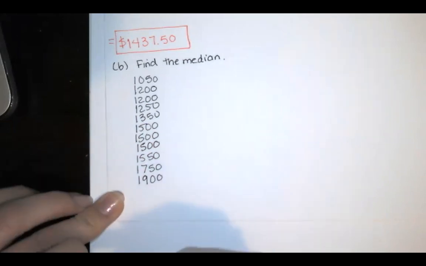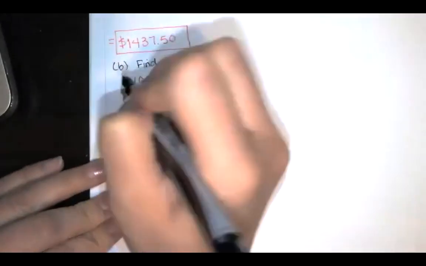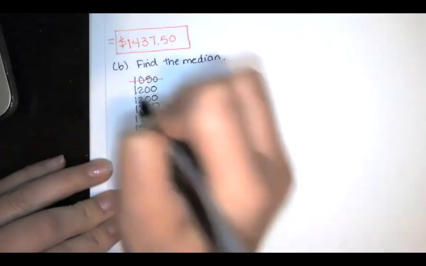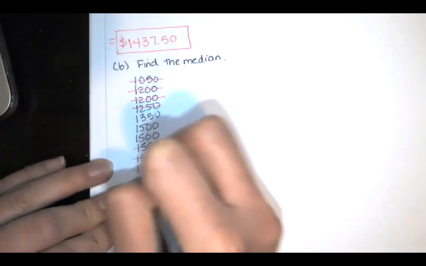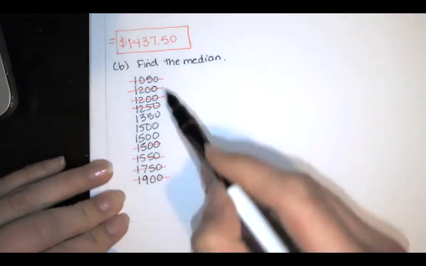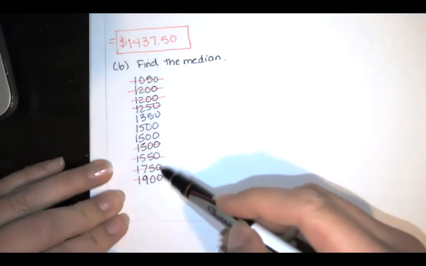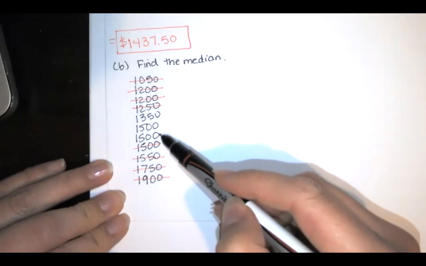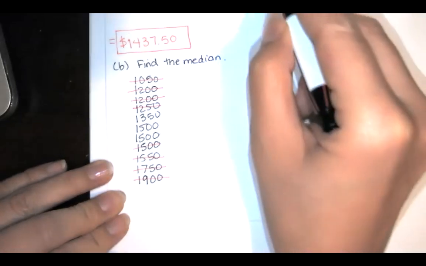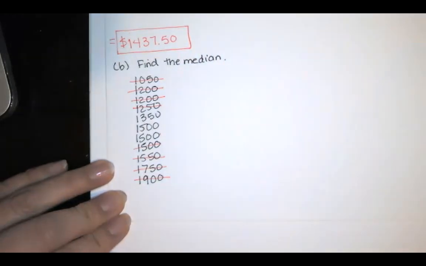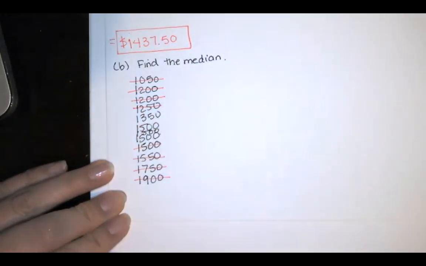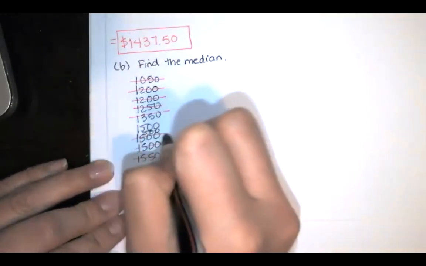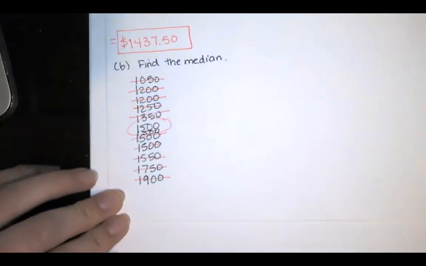So we sort, and then we cross them off in pairs. So we don't want those two, we don't want those two, we don't want those two, we don't want those two. And 1, 2, 3, 4, 5, 6, 7, 8. Oh, it looks like I missed one. 1, 2, 3, 4. There were 4 1500s, not 3. There we go. Cross out these two guys, and the two in the middle are 1500.